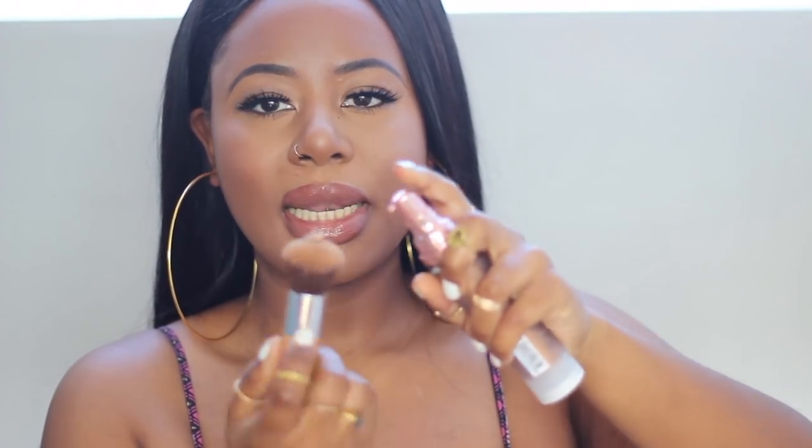Last but not least, I found this which is super interesting. From the PS Nudes range as well, it's the PS Nudes Glow — an illuminating body glow. This is in the shade Fortune. I think when I was in store there were only two shades — a Farrah shade and this one, Fortune. I think this may be a dupe of the Fenty Body Lavas, though the Fenty ones come in more shades. I'm not too familiar with the Body Lavas. I thought I'd pick this up just to see. I've tested it a little bit. Let me try it on camera so you guys can see. I'm going to use a brush, pump it out onto the brush — it's almost like a tanning mousse. Let me put it on my arm so you can see.